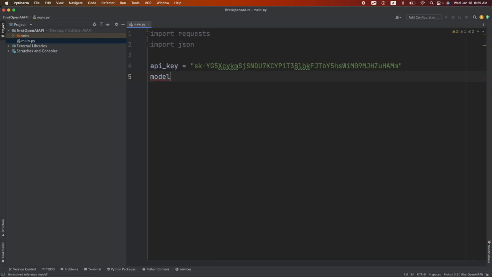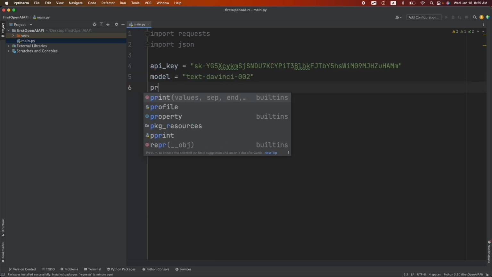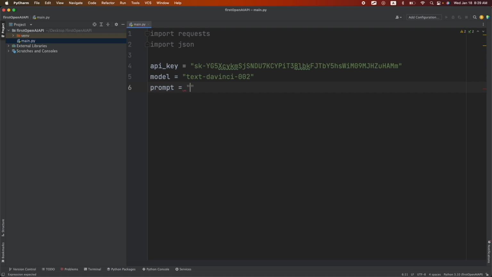Then let's do model equals text-davinci-002, and this is the model that you will be using. And then let's do prompt, okay, and the prompt will be the text you will be sending to the model. Let's write something simple: What is the weather today?